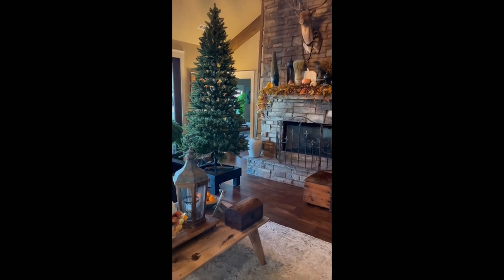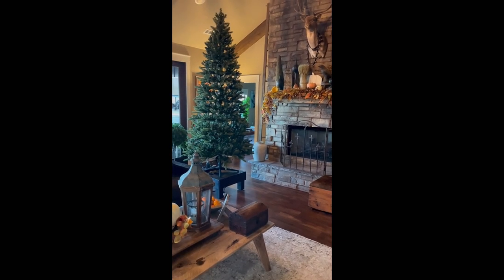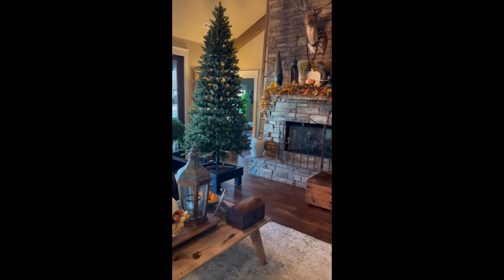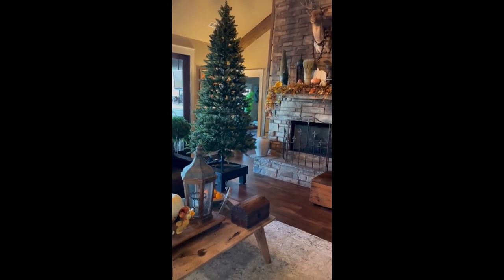So on the first tree, this is the one that we all did together the other day. We did it with a whole bunch of small LED warm lights. After it was all done, I thought it needed a little bit more color for what I was planning on doing with it. So this is what we ended up coming up with.